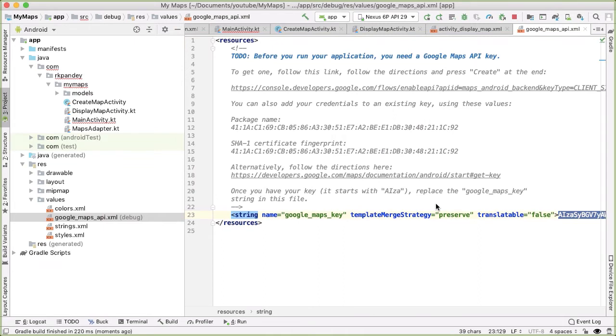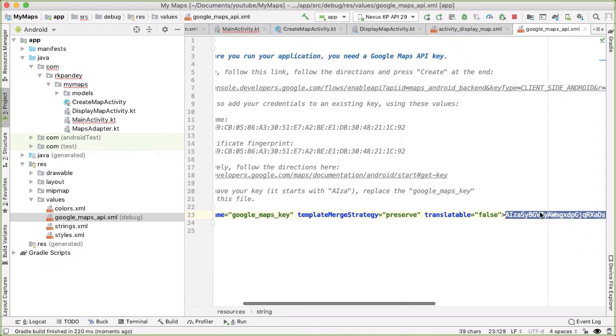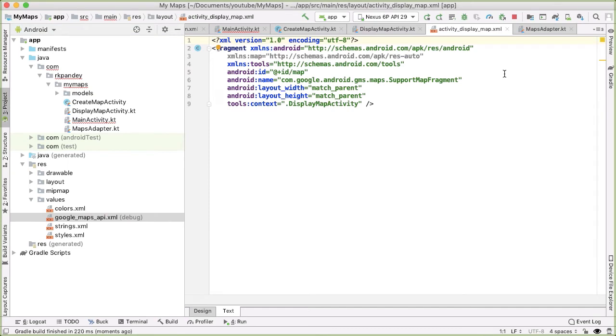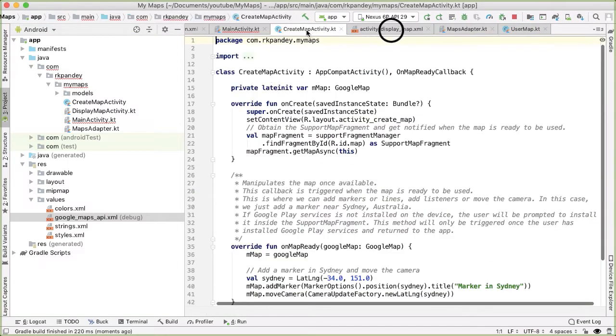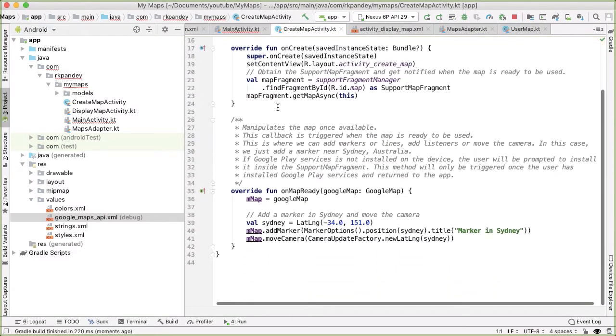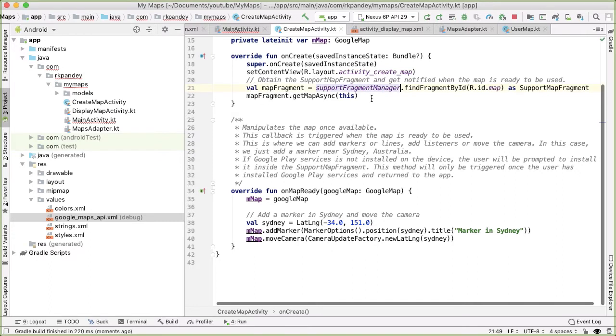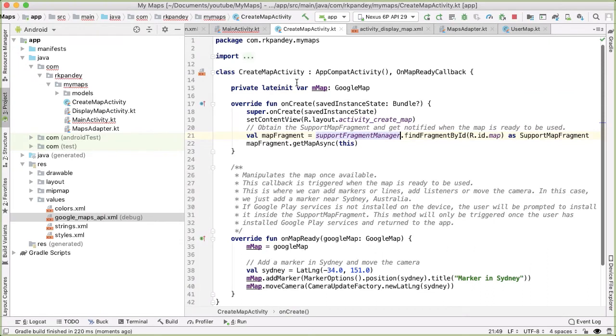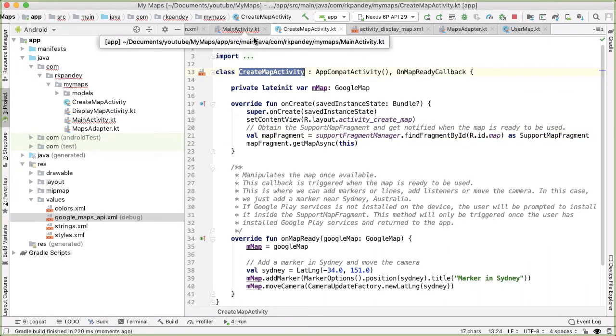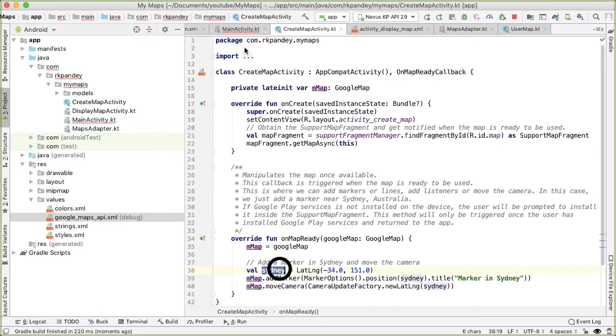So the nice thing is this is going to be a bit faster because we can utilize the same API key that we already used from last time. So there's only one file, Google Maps API, so there's no need to change that anymore. And then if we open up CreateMapActivity, it has the same exact starter code as what we had seen for DisplayMapActivity. So for now, let's just navigate to this and we'll see the same thing, which is a marker on the Sydney location.